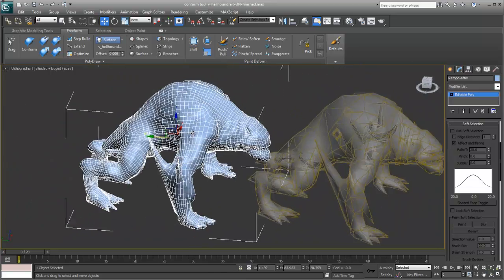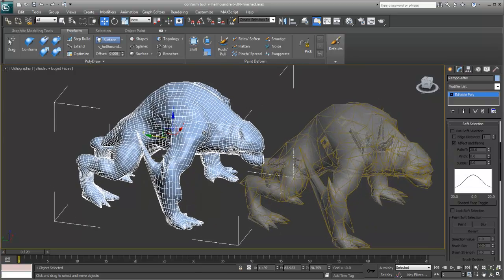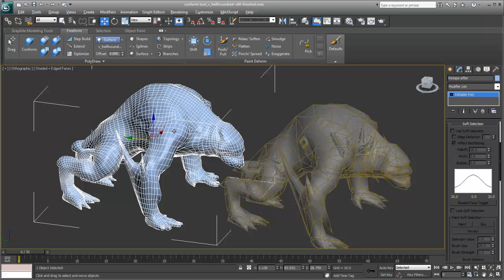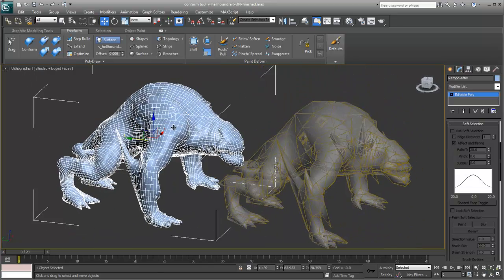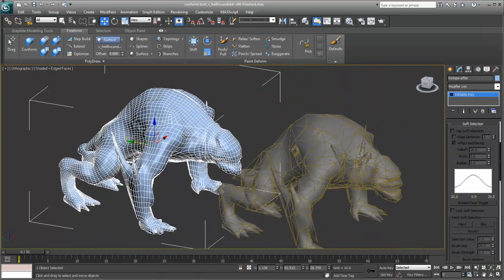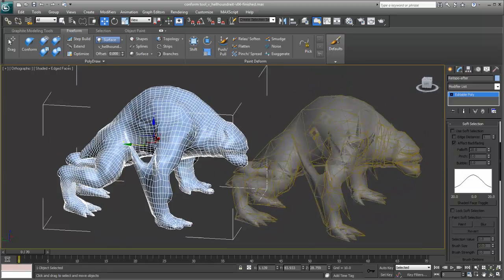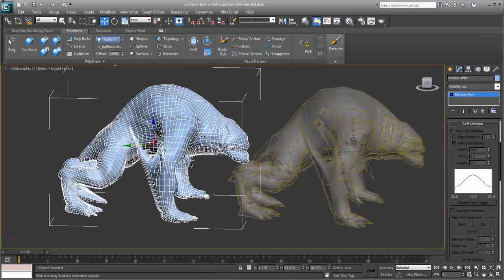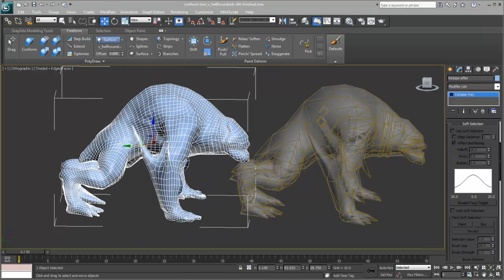Now at this point we can either unwrap this model and texture it using some of the new peel commands or some other form of UVW unwrapping, or we can send this model over to Mudbox for more geometry addition, some more sculpting, that sort of thing. So for 3ds Max or 3ds Max Design, Conform workflows are valuable tools for retopologizing geometry.